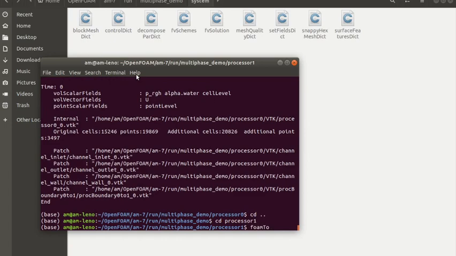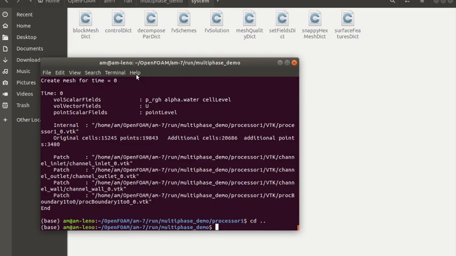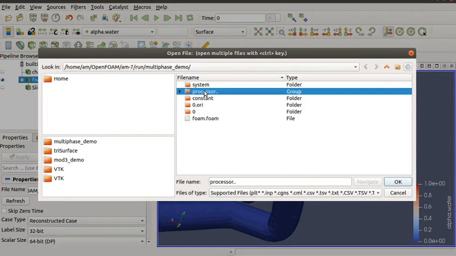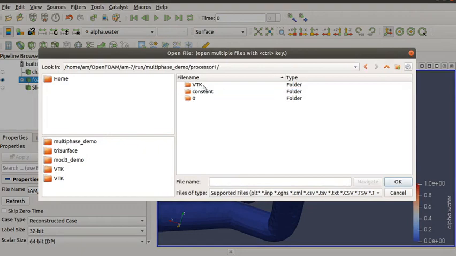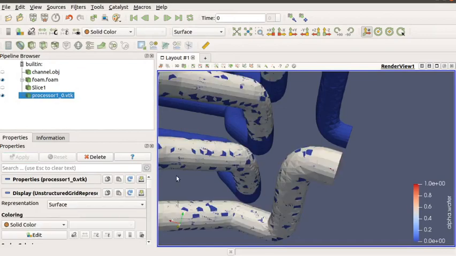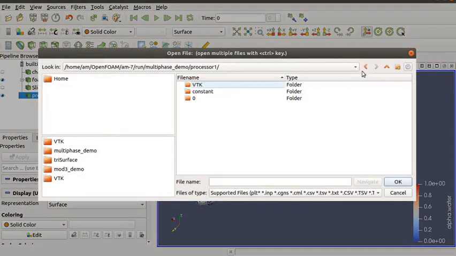This is just to visualize the partition region, and coming back one level, if we open ParaView and go to this processor1 VTK, open, apply, this is the domain number 1.